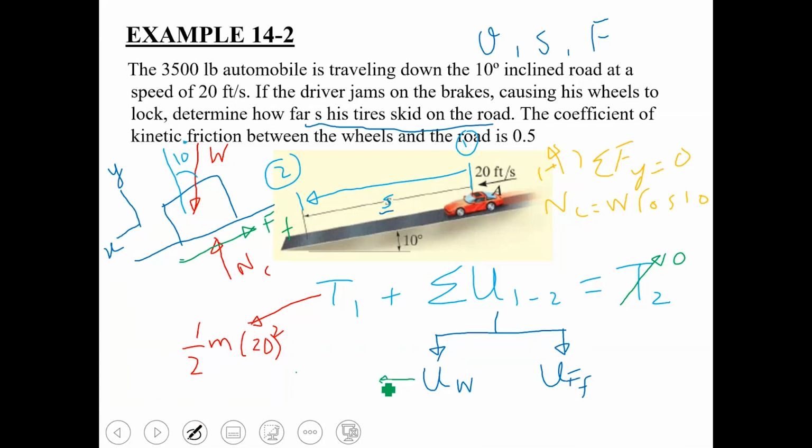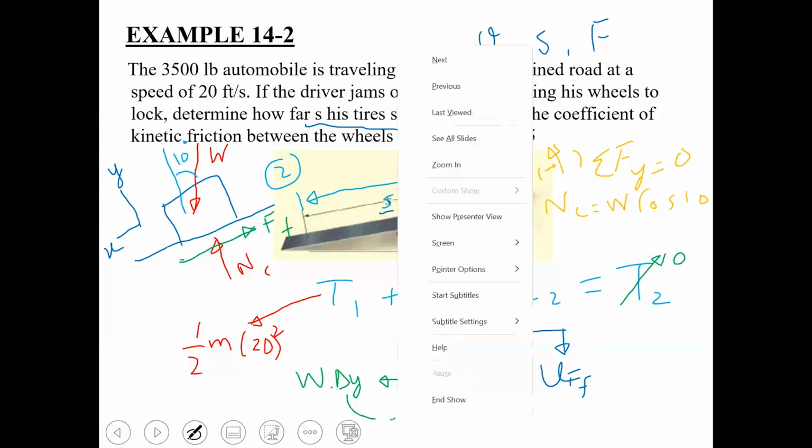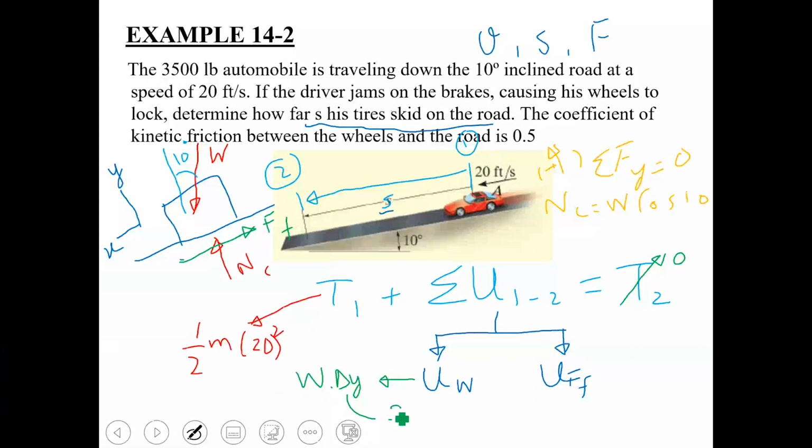Work done due to weight, as per our previous discussion, it would have a magnitude of W times delta Y, isn't it? Yes sir. Okay, what is delta Y here? 20 sin 10. थोड़ा सा और से देखिए मुझे बताएं. सर S sin 10. ये 20 वाला कौन था? सर वो velocity से. Okay, so delta Y is basically S. It is basically S into sine of 10, isn't it?